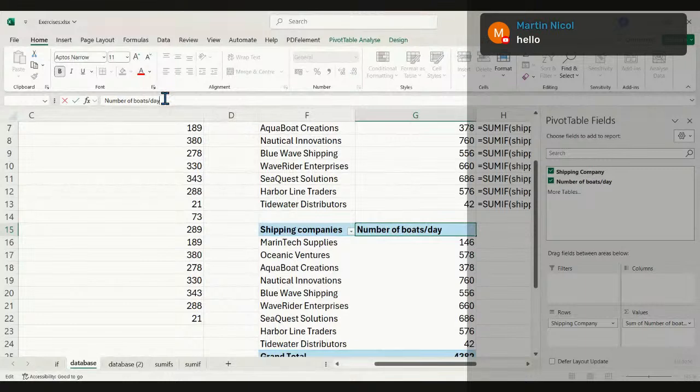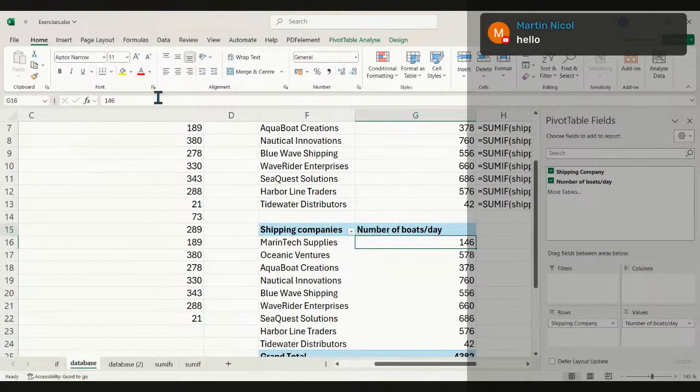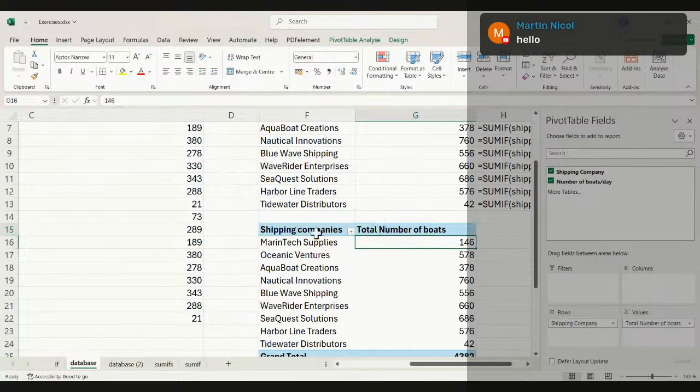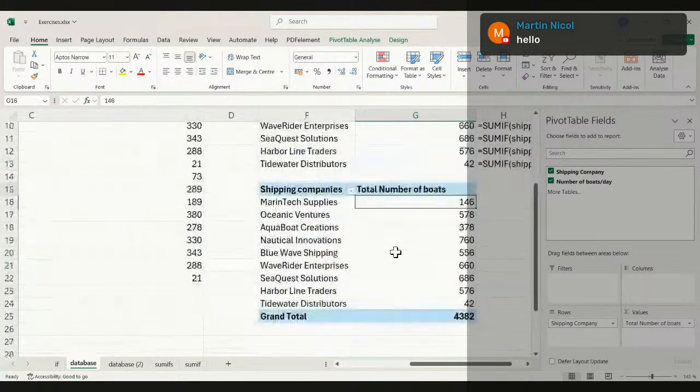So I will have to add either a space at the end of the name, like this, or I could add a space at the beginning of the field here, or I just have to give another name. Let's say total number of boats. Like this. Now I've got all my results.